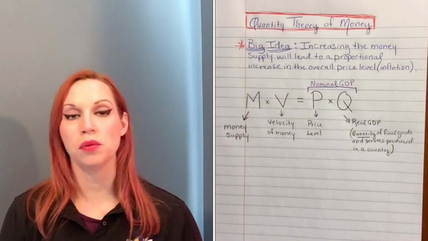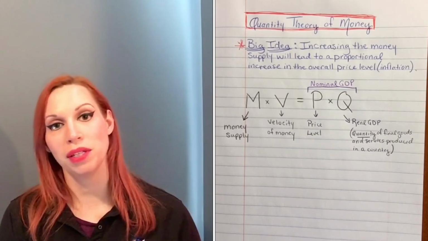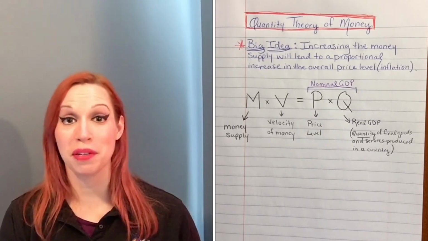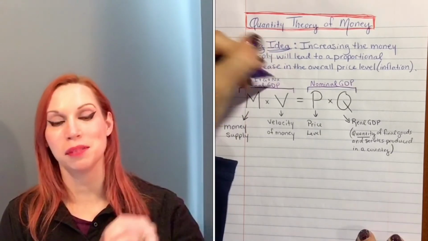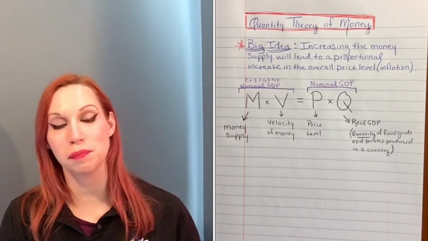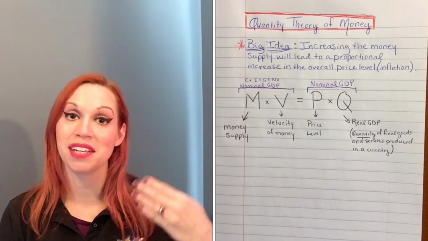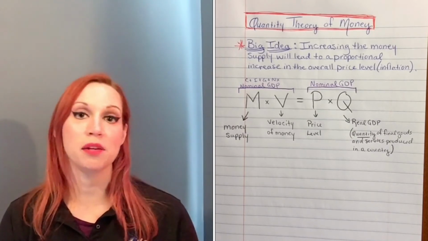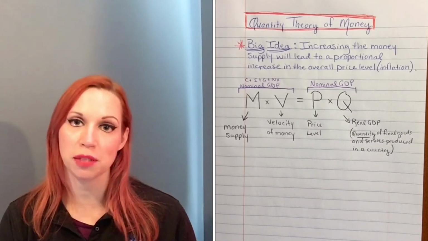Now, how does that equal M and V? M is the money supply, and V is how many times that dollar is spent over and over again. Remember, we learned the spending multiplier. We said that whenever somebody gets money and they spend it, that goes around and they spend it. And if we count the total amount of spending by consumers, businesses, government, and foreign countries, all of that spending, that's going to equal GDP as well. All right, so both sides equal each other. Both sides are basically telling us the nominal GDP.